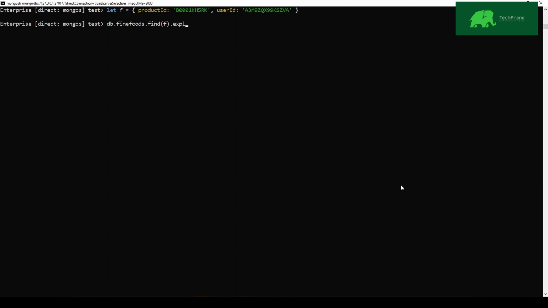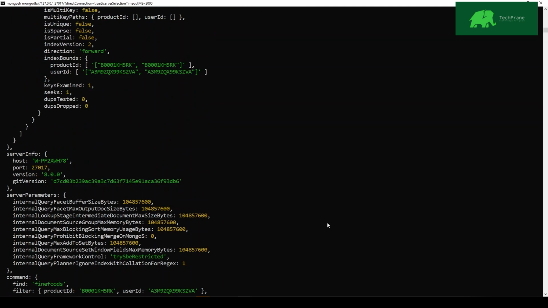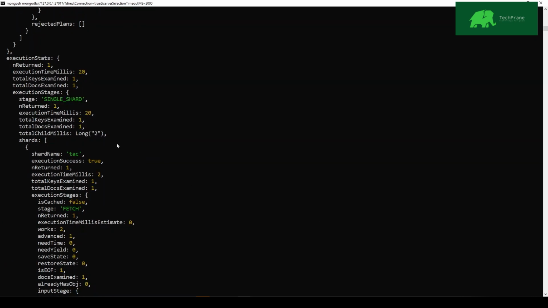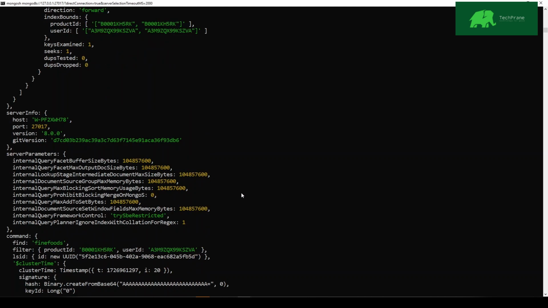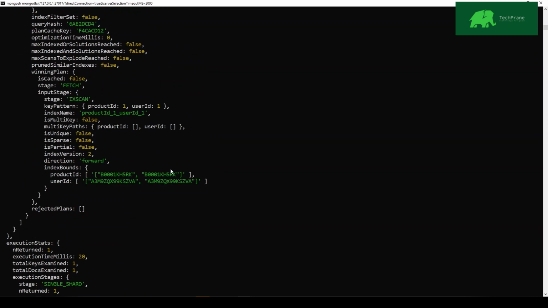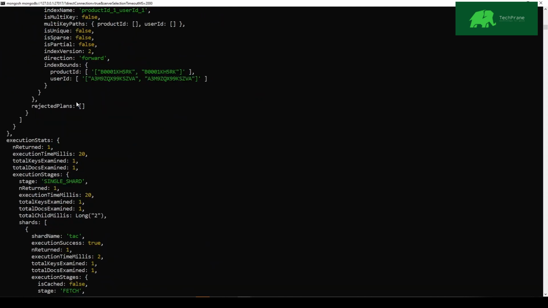So explain, and I'll pass in executionStats. So here's what we see. In the explain plan, we're hitting a single shard. We're not doing any broadcast, and that's because our query contains a shard key. So we hit only one shard here.